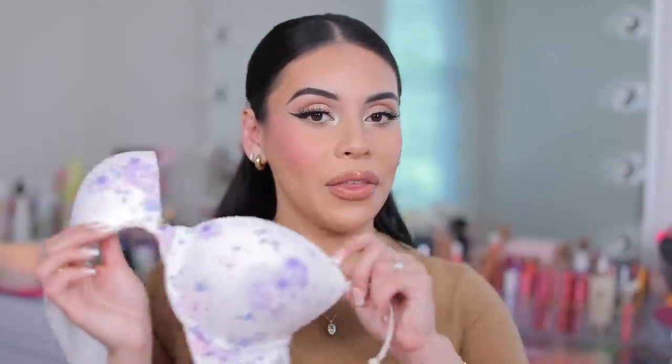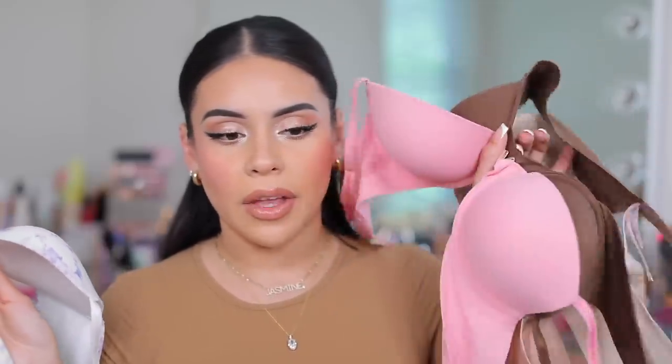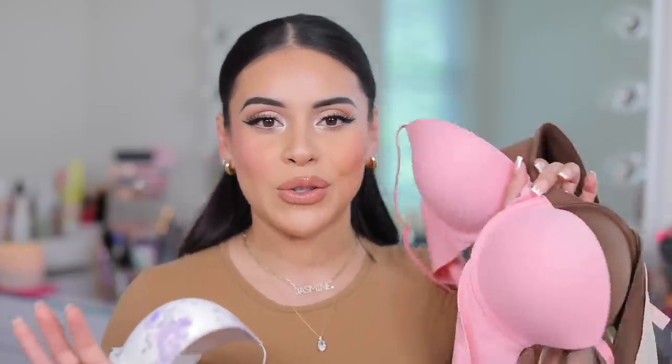Starting off with my favorite bras. I talked about these on my vlog channel and I just recently posted about them on my Instagram, but they are too good and too comfy not to talk about them on here. These are the Victoria's Secret Love Cloud bras. I cannot get enough of these. I recently just stocked up and got a bunch of other colors — I started off with like two or three and became obsessed, so I bought more. They come in a ton of beautiful shades, and this pink is to die for. Pink has become like my new neutral in my wardrobe.